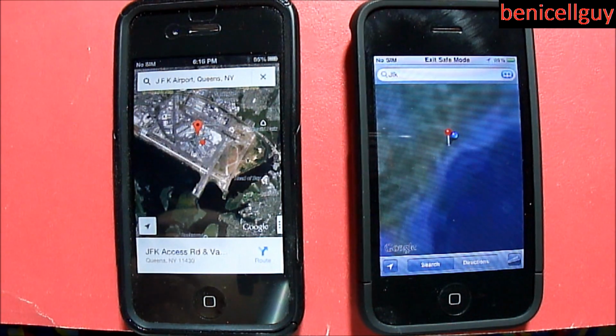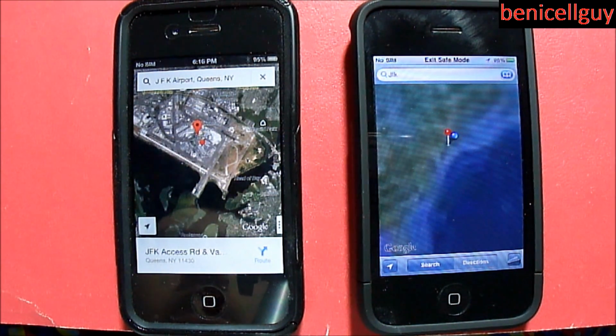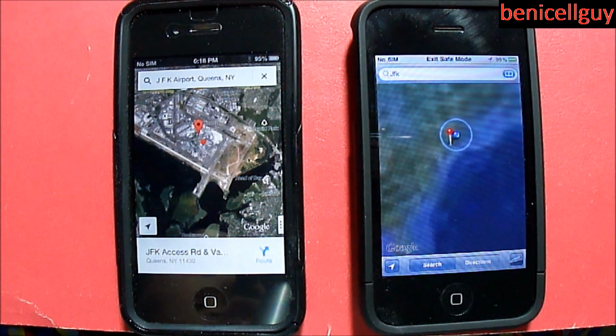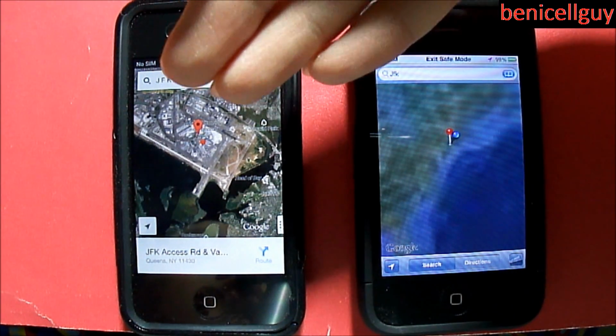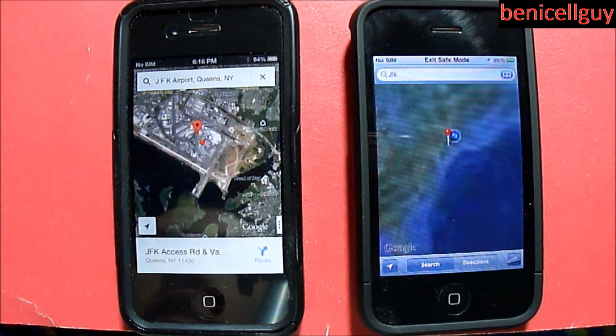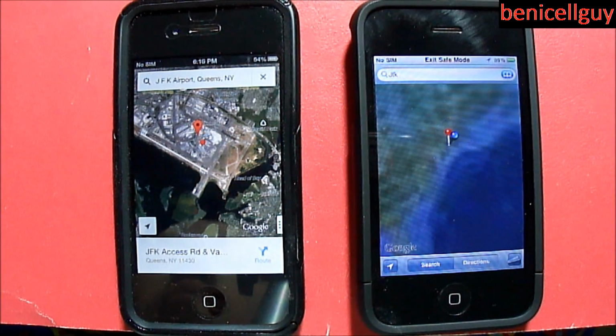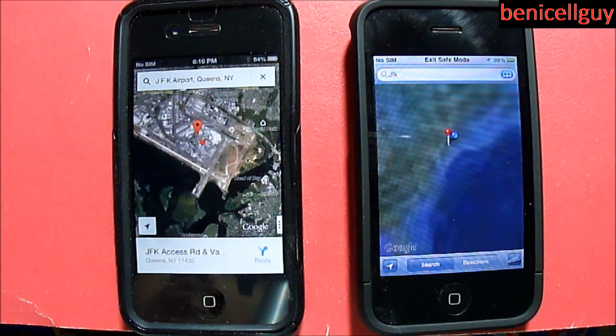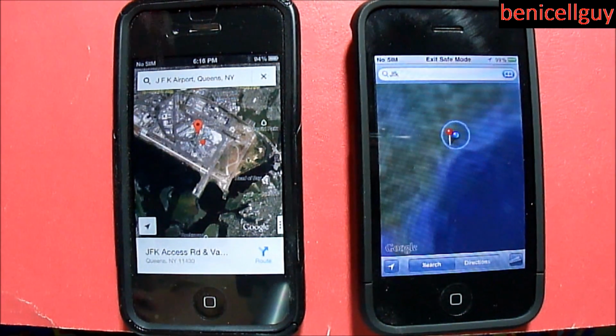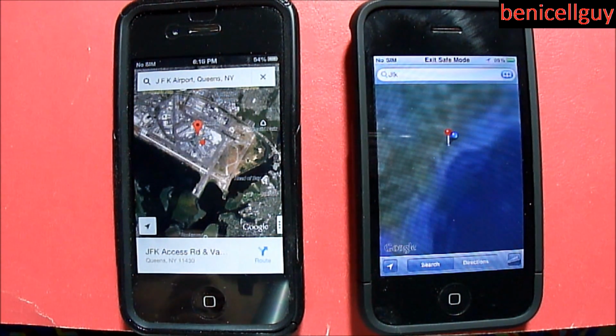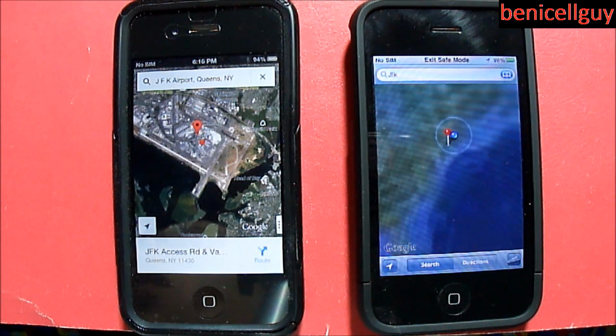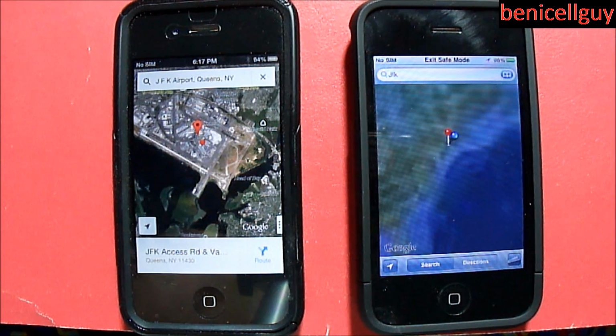And they actually gave suggestions on what kind of mapping applications you should get for your iDevice. And I'm thinking that Google didn't want to do this because they probably have this already installed in their Android operating system, but they were probably like, oh, what the heck, why don't we just make one for our iOS customers who are always loyal to our mapping system. I used to think that Apple's Maps was awesome and you get the 3D effect, but then I'm like, well, what's the point of the 3D effect if you can't even see the front of the building? I mean, you could, but you can't get a close-up shot.